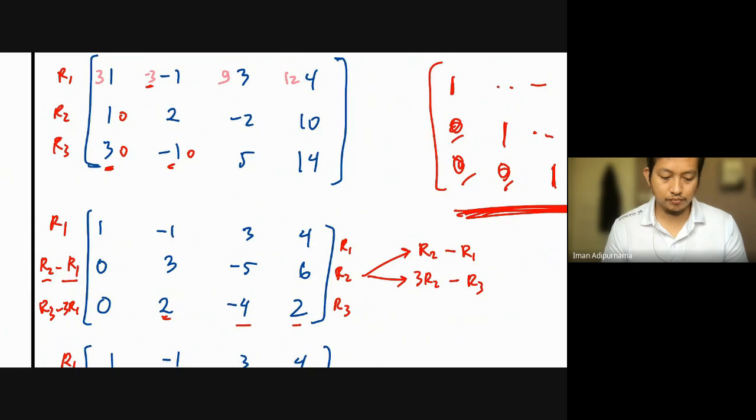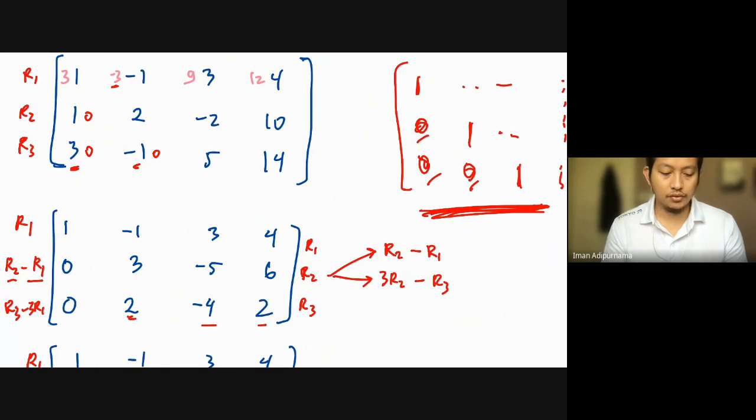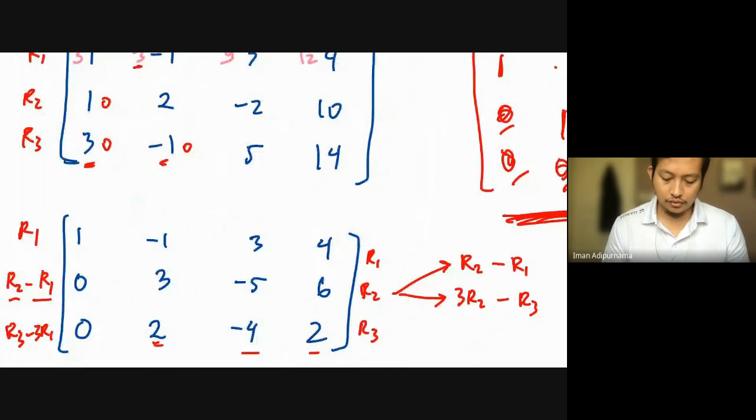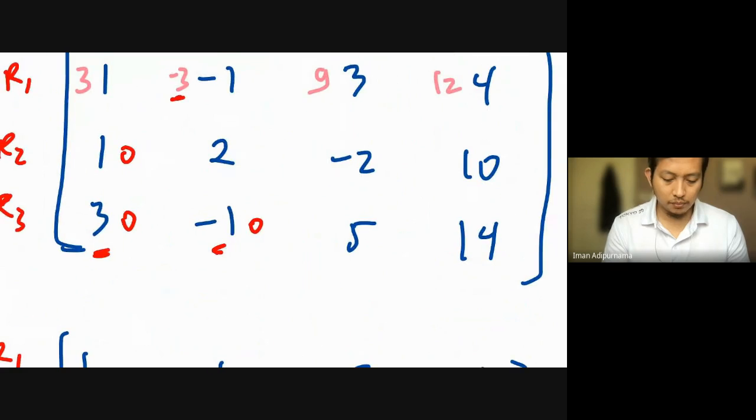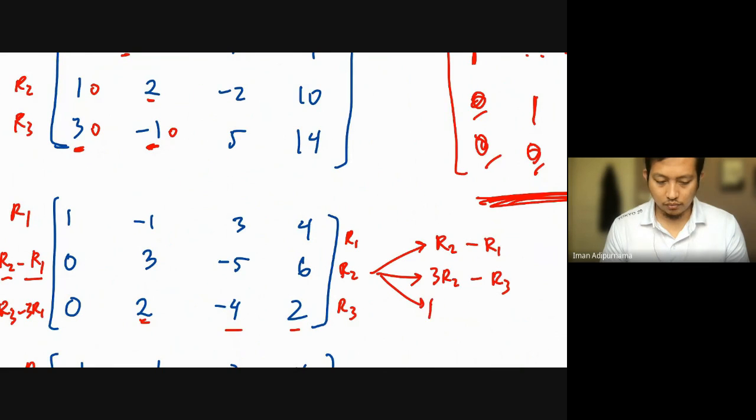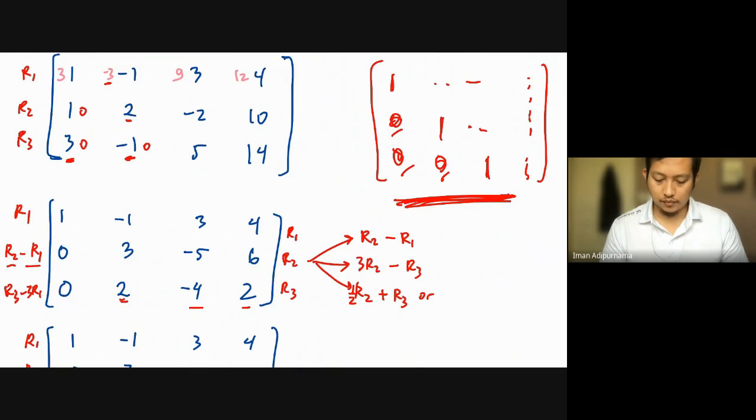Oh, if you look here, we can also multiply this by two. So make it 0, and then if we switch R1, R2, and R3, we can plus the R3, half R2 plus R3, or R2 plus 2R3.